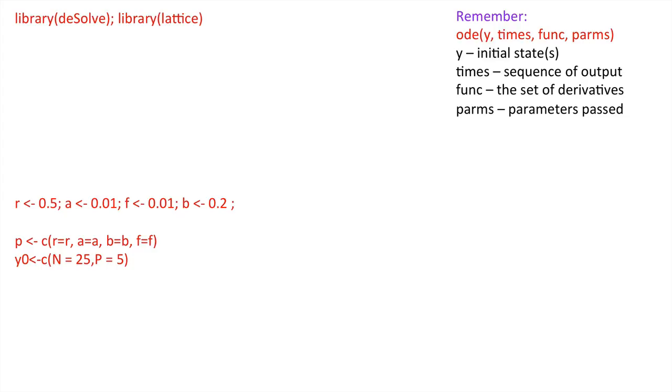Now, what I'm going to be doing is to pass them into a vector p with all our parameters. But I'm going to pass them by name so I'm saying r is equal to r and that's because here the name of that element is now given r and we're saying that it's equal to this value here that we've ascribed.